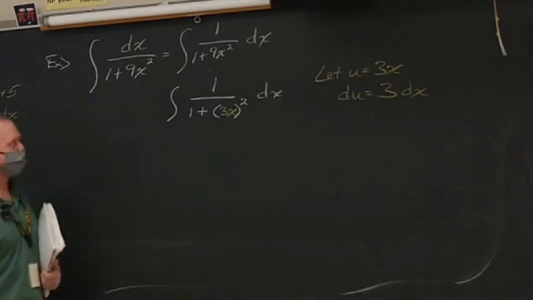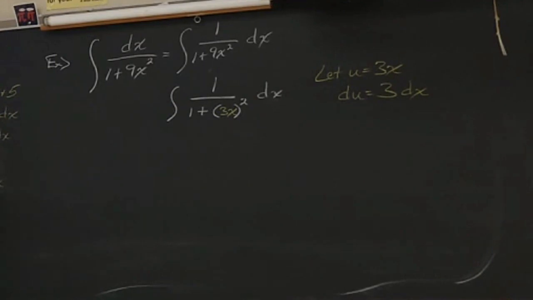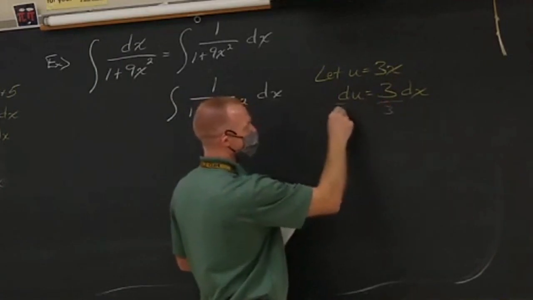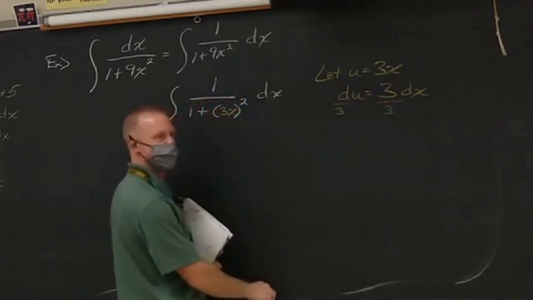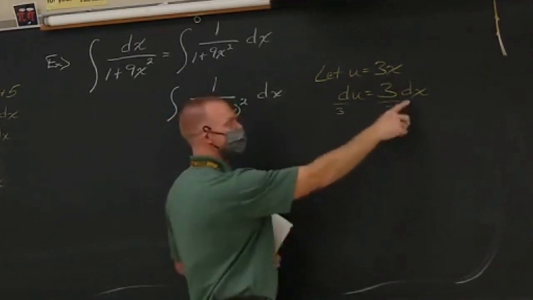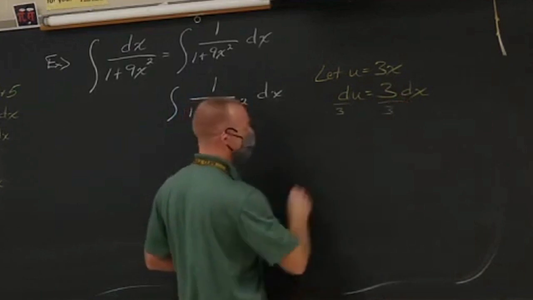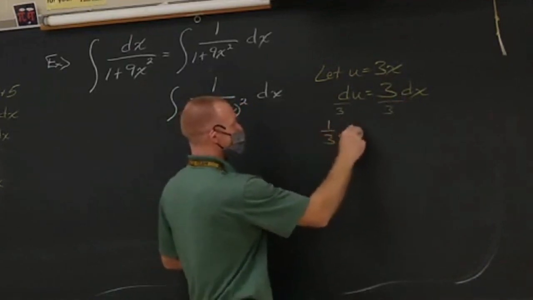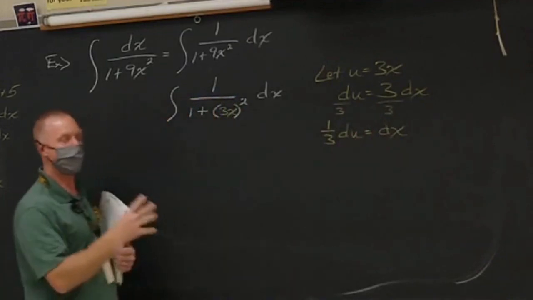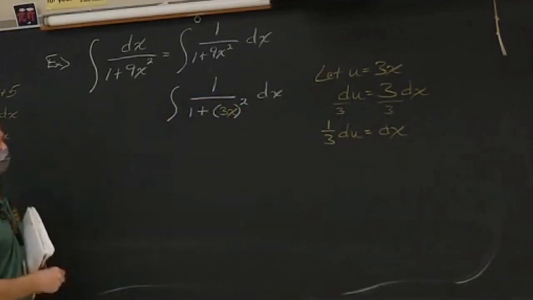Now I know I did a little bit of a sly substitution over here, but we don't have a lot of junk in this problem. We don't need to worry about only doing a little bit of this step. The only thing to do is to move the 3. You want to isolate dx. You want it to be such that you can say that 1/3 du is the same as dx. You want to say what dx is.